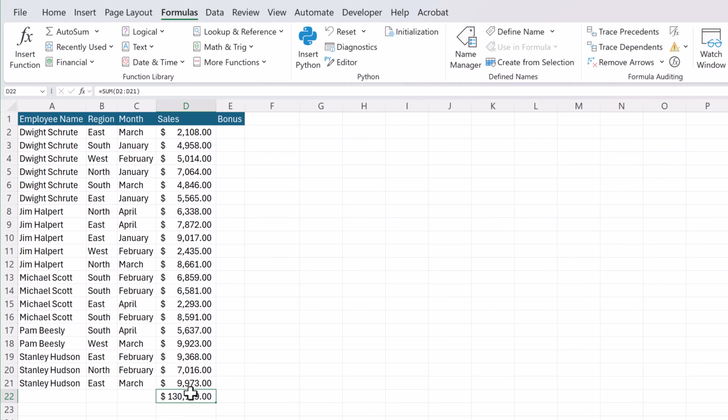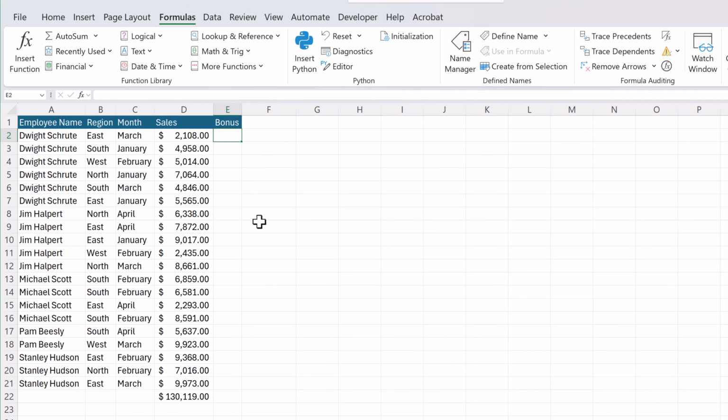Now these are simple ones. So I mentioned the if function. If I wanted to say yes or no on here, when I apply a function, I want to say if this is above 5,000, give them bonus. And I just want this to say yes. If not, say no. Let's go ahead and put our if formula function inside this cell here.